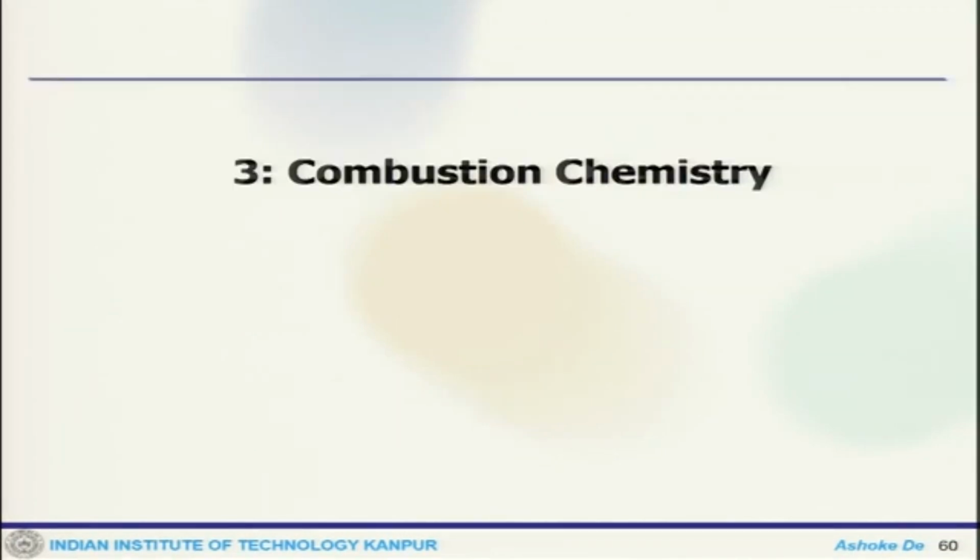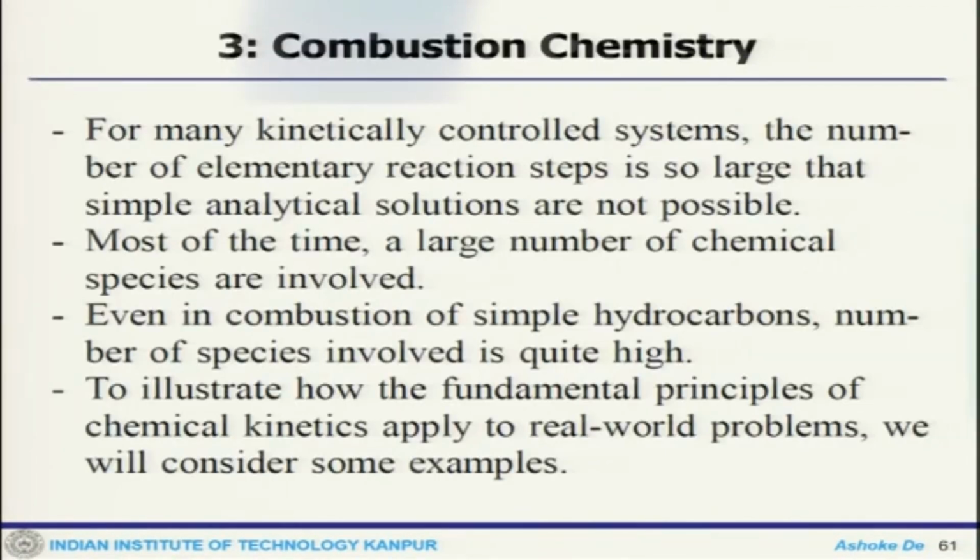Now, we move to the third one, which is combustion chemistry. This is again an important aspect, and what we are discussing now are all very important aspects of the fundamentals of the combustion process. Once we know these things, that will become the building block for our turbulent combustion. Now, for many kinetically controlled systems, the number of elementary reaction steps is quite high. When you look at, for example, the combustion of CH4, it goes through a few hundred elementary steps.